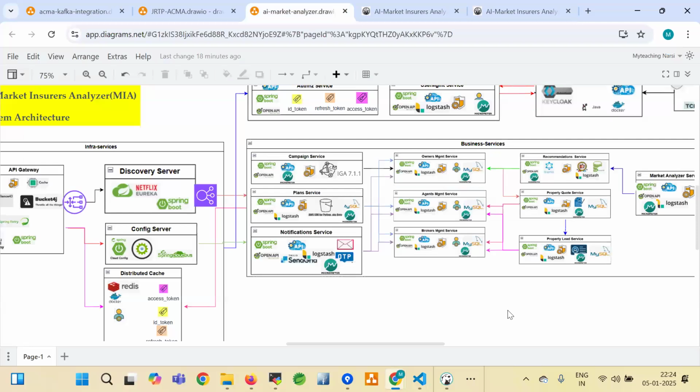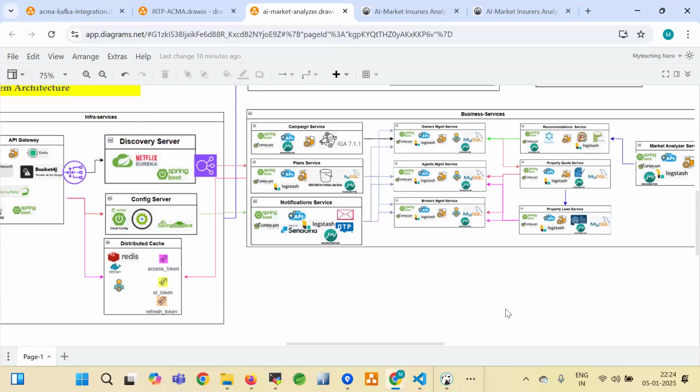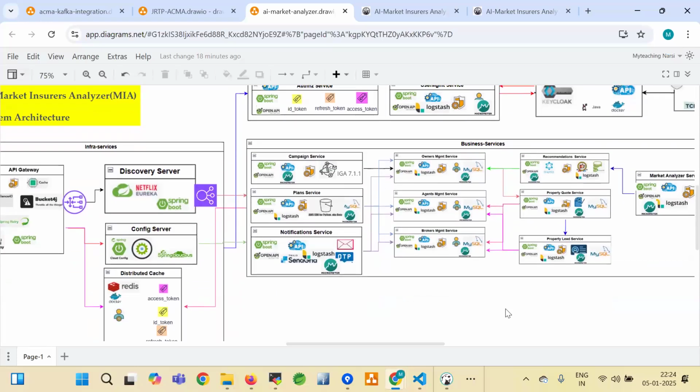I have given you a very high-level glance now, as these are demos, but going forward we'll discuss each and every service, its functionality, system architecture and technology, in complete high-level detail.